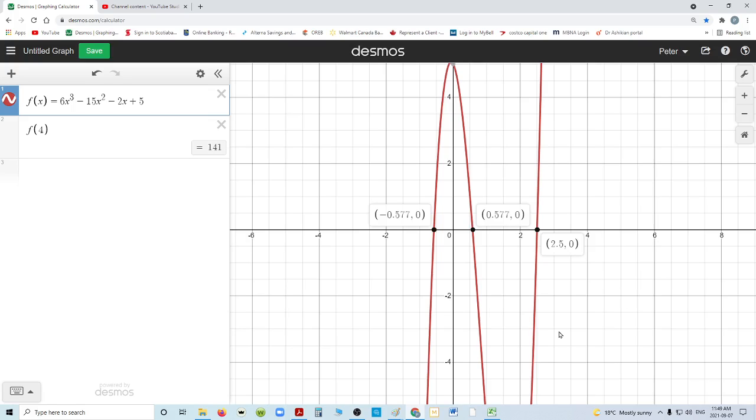Interesting that you could figure out those roots using the difference of squares, even though it's not an easy difference of squares. And as soon as we discovered that this was indeed on the x-intercept because the remainder was 0, we could figure out those. Also, interestingly enough, I want you to remember that whenever you find a factor, if we plug 2.5 into this equation, it'll become 0. Here, look, let's see. And that's really important. That's the next chapter. It's called remainder theorem, which means you can test out various examples to see if you get 0 to figure out a root. Because if you get 0, you'll get a root.